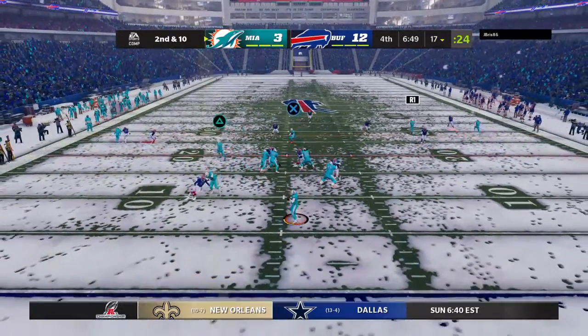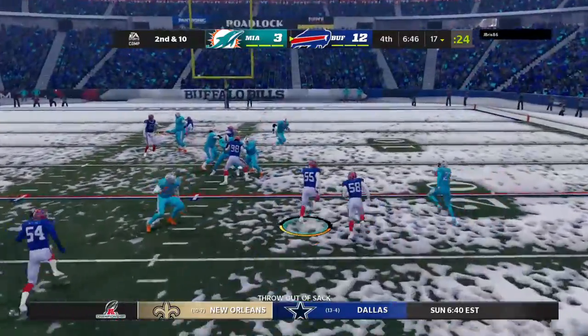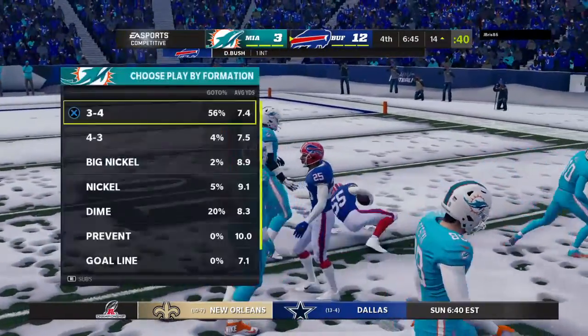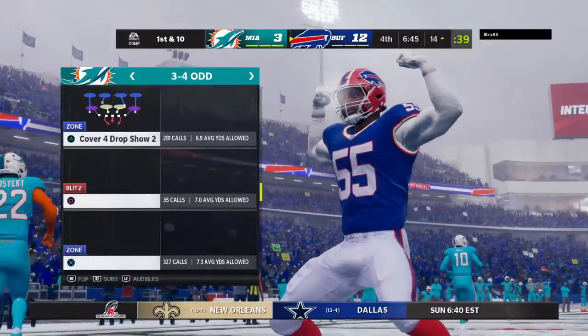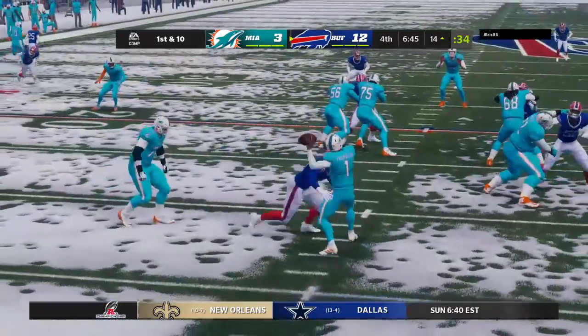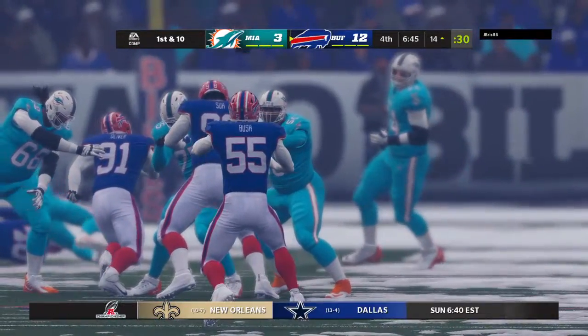Throwing again on 2nd and 10. Tua. And his pass is intercepted for the 4th time today. It's Devin Bush, the linebacker, who picks it. And he'll take this down inside the 15-yard line. And they'll take possession already in the red zone and in a great spot to add points to the scoreboard.